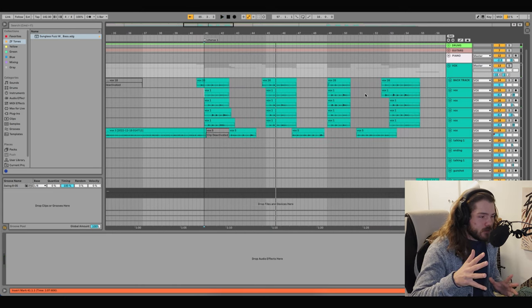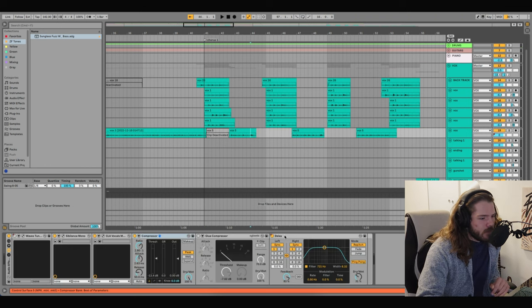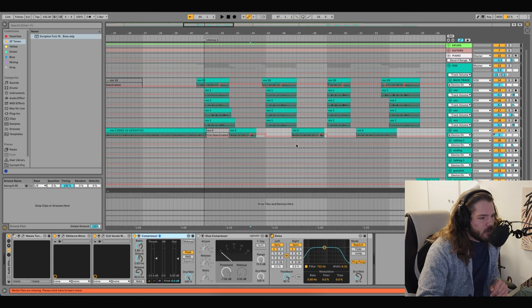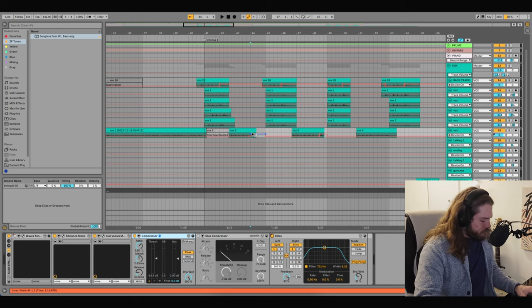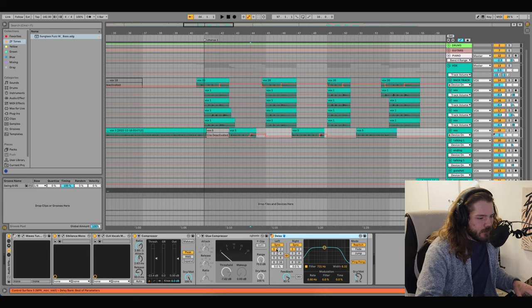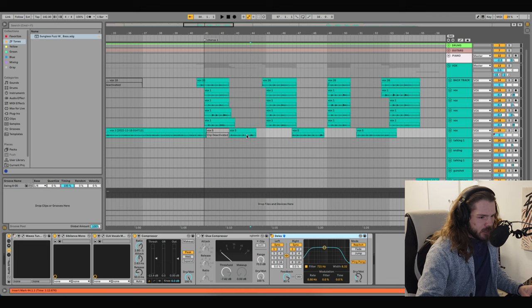My favorite part of this song, hands down, is all of the delays that I put on the vocal, especially in the chorus. So my absolute favorite one is this one on the main vocal, which only turns on right there at the final word. It's this guy right here, synced to the one. Lots of feedback. And it's a ping pong, of course. I just want to solo this for a second so you hear what I'm talking about.